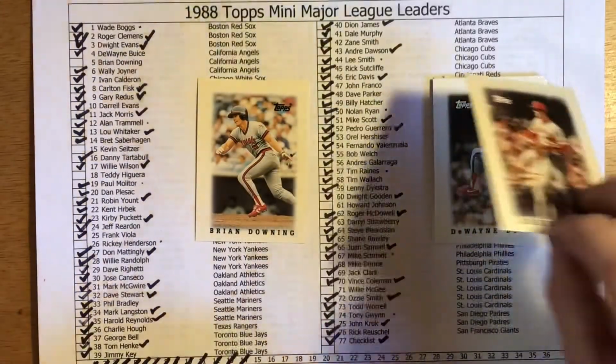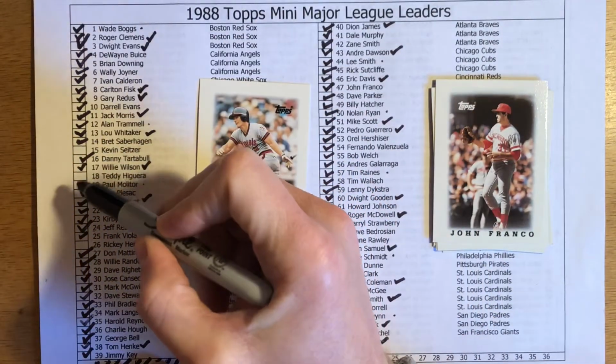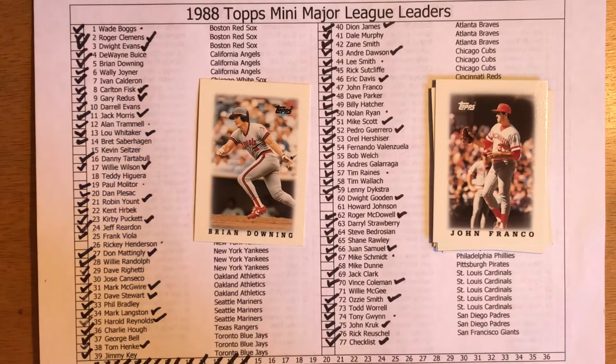And the final card out of the pack is Brian Downing. So we are down to, I think, 7 cards to go. 1, 2, 3, 4, 5, 6. Maybe we're at 6. Oh, yeah, because we came in with 13. There's 7 cards in the pack, so yeah, 6.